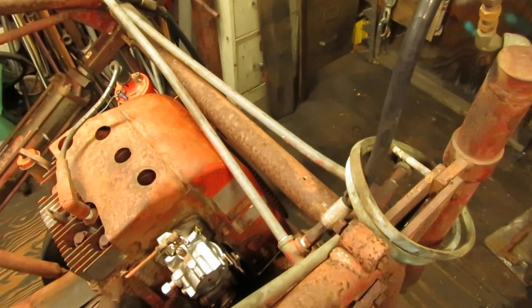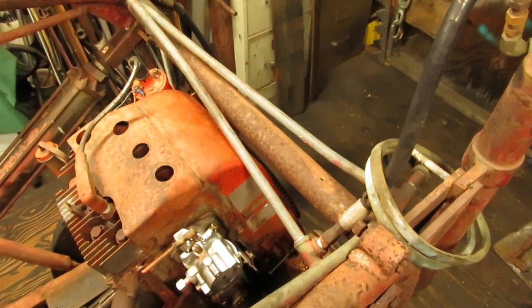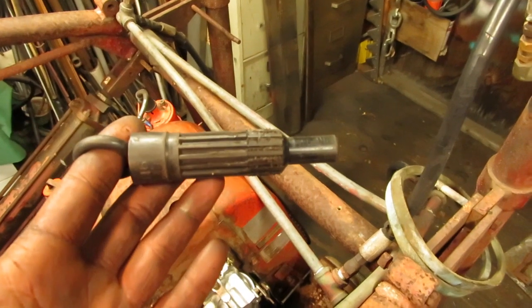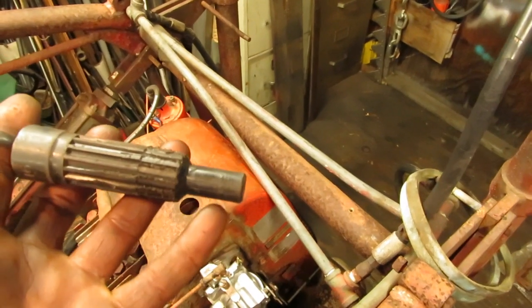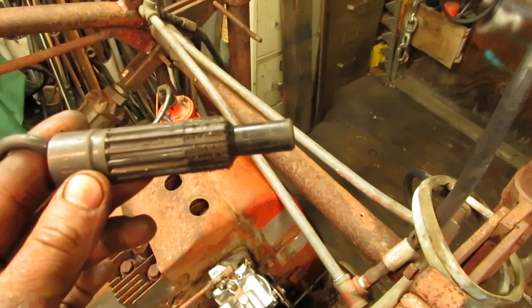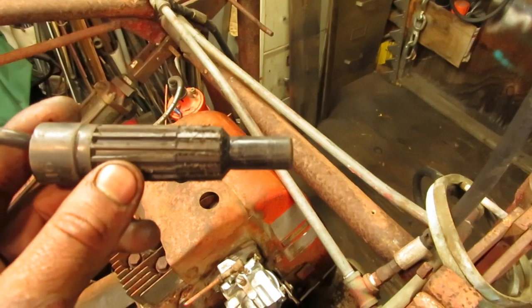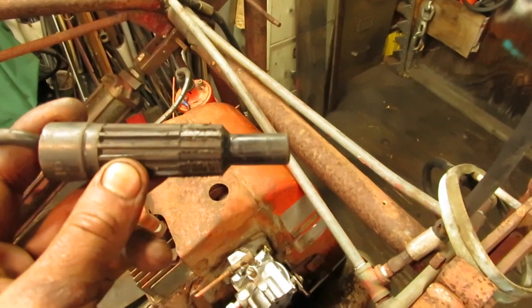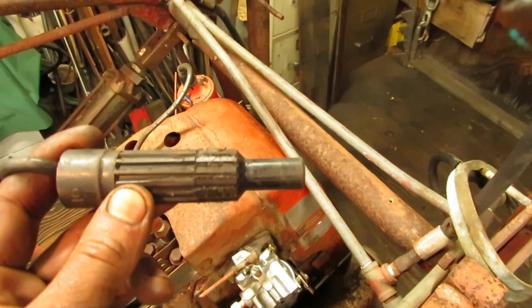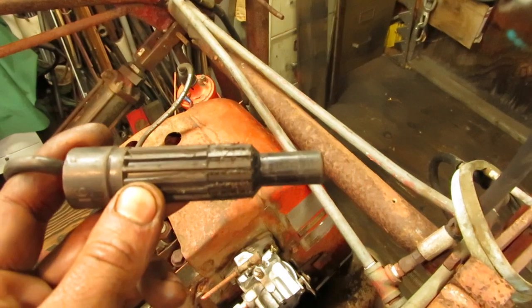Just as a side note to you folks, when you're working on these economies and you're putting the clutch back together and the bell housing is off, if you don't have one of these clutch tools that you use for lining up the disc along with the pilot bushing right here, what you do is you slide this in through and it lines up the pilot bushing and the spline on the clutch disc. That way when you go to slide your clutch onto your transmission shaft, you don't have to worry about unbolting the pressure plate, getting the clutch to move a little bit so everything lines up.